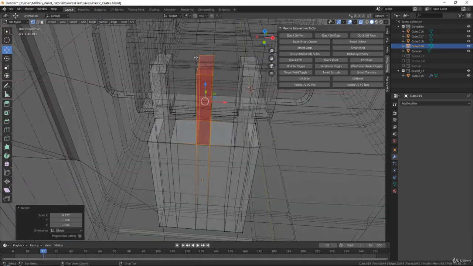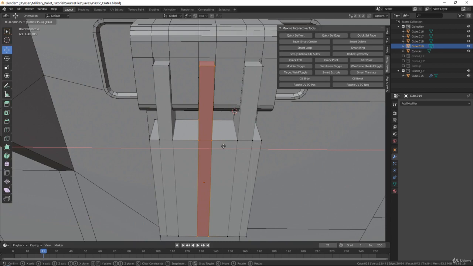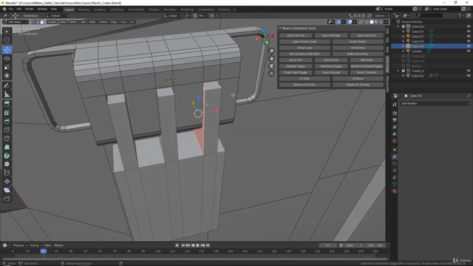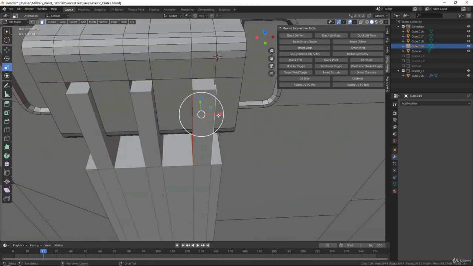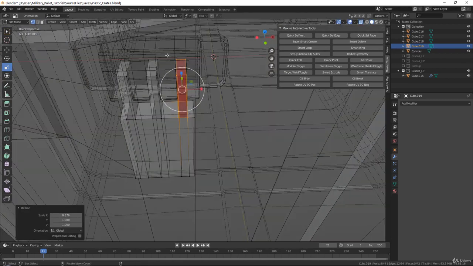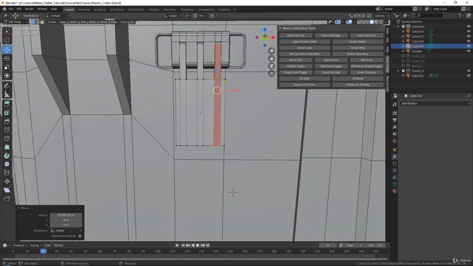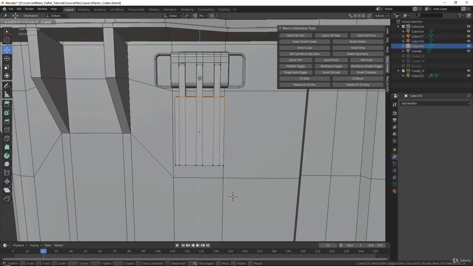For this one, I probably want to select it again. There we go, move it in the center. It's these 2 faces. Scale those in a bit. I think for this one, I also want to select this and move this a bit more in the center. There we go. Okay, cool. Let's select the top, just move it a little bit up, like that.